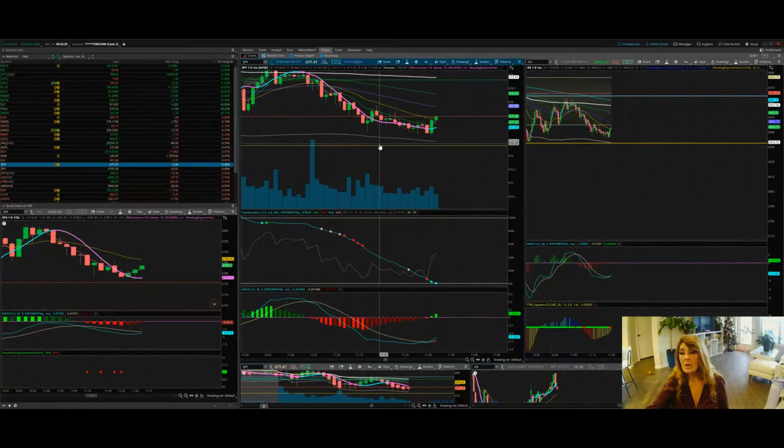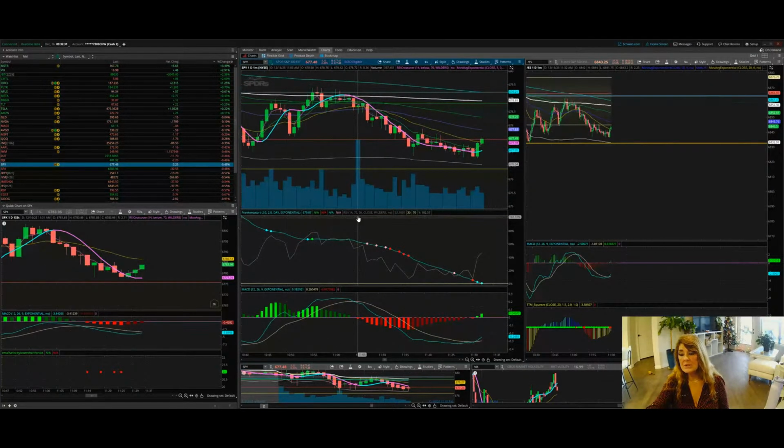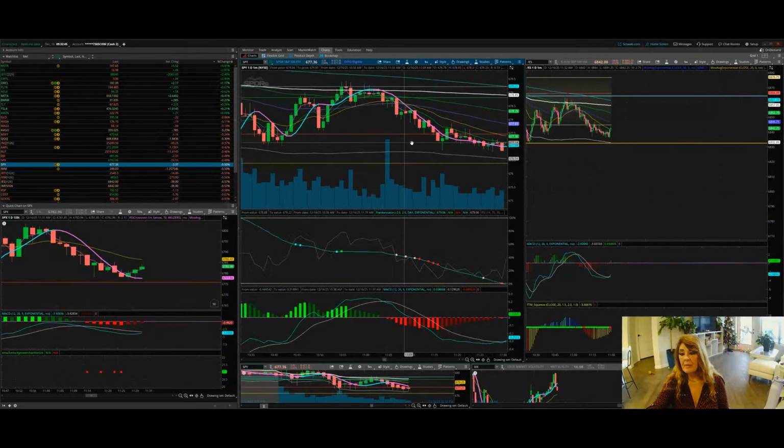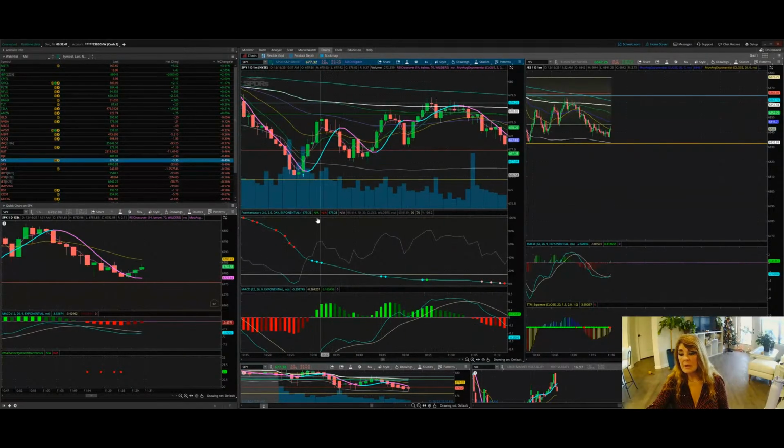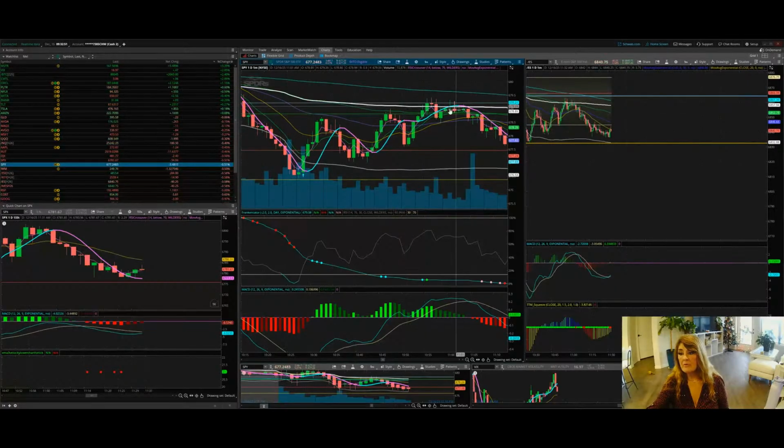Now, look how accurate it is. Most of the time, the MACD is pretty accurate. So it tells us right here that we're rolling over. It tells us we're getting ready to sell, and look at what it did. Boom. Nice move. Over here, it told us we're getting ready to move up. And sure enough, we got this move up. Nice move. Now, it's a little herky-jerky, hard to trade for sure.